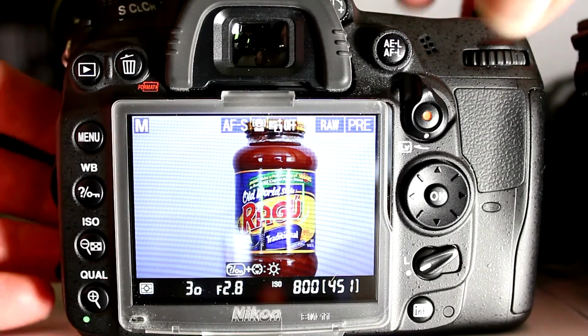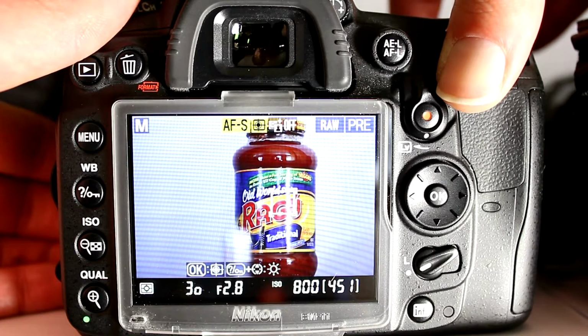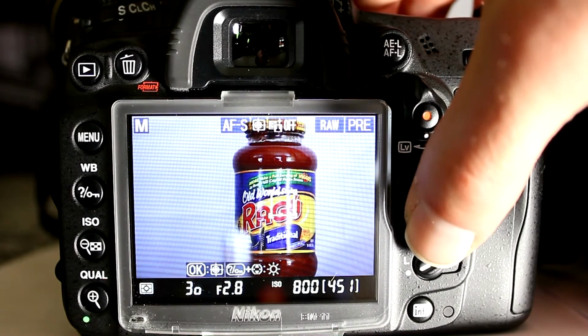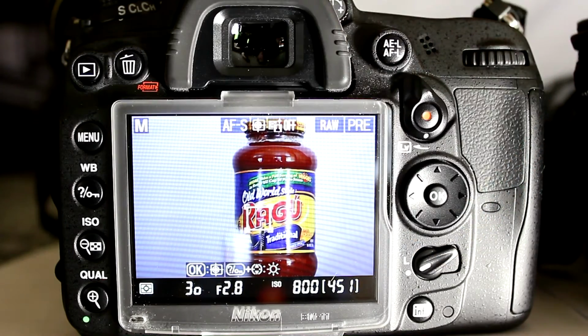Now, an additional focus mode on the 7000 is something really neat, where you can track any portion of the subject within the frame. And so this is sort of like the face detect, where the camera is trying to find a face to focus on and always keeping that face in focus, even if it moves around the frame. With this mode, you can instead just tell the camera which part of the frame you want it to track and to keep in focus. And so you can use this for your human faces as well as any inanimate object.